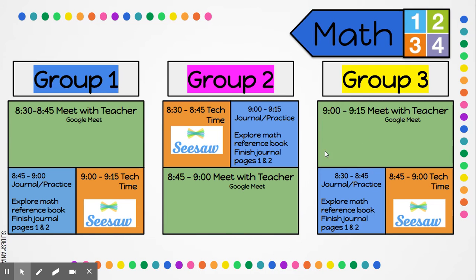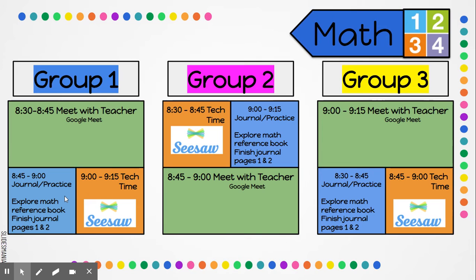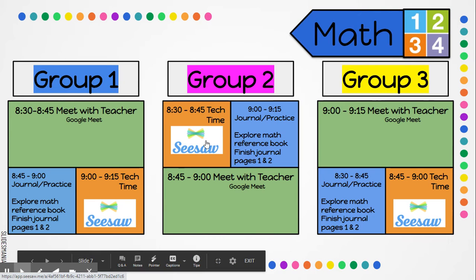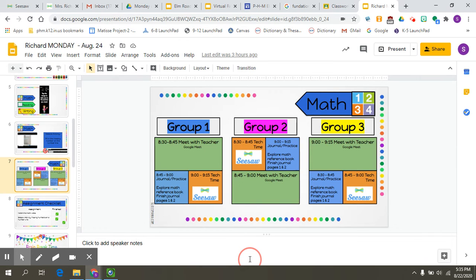During that time, if they're not with the teacher, we have other activities for them to get done. And for those of you that are not able to meet with us live, these additional 2 assignments are still required to be done for the day. We have direct links if anything is in a tech time box, so it'll take them right to that activity for this subject area. We are keeping the Google Meet times consistent for several weeks so that students and families will have that time and be familiar with the different times your child will be in and out for small group sessions.